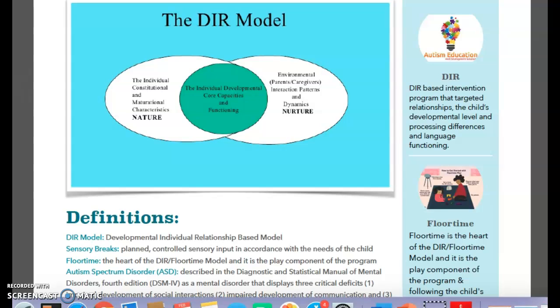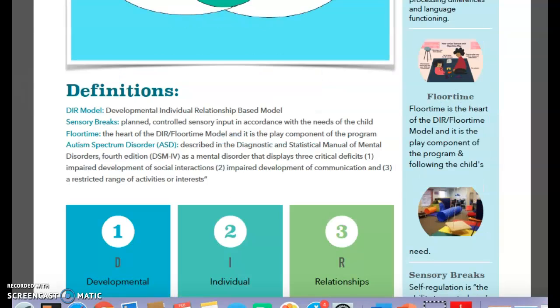how to relate and engage with warmth and trust. Children learned how to interact and read and respond to social signals and developed stronger capacities for imagination, imaginative play, and creative and meaningful use of language. Moving to the second part of the model, which is floor time. These were once two separate models, and then they were brought together.